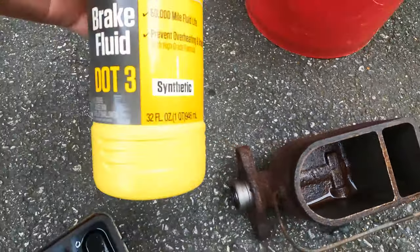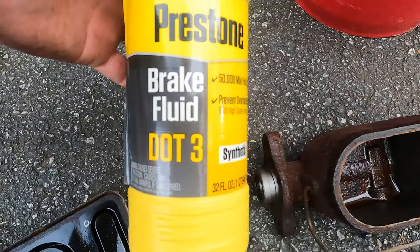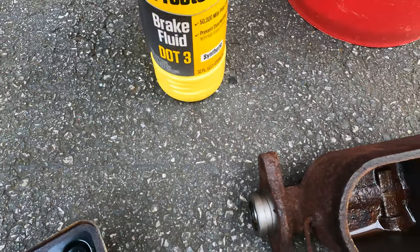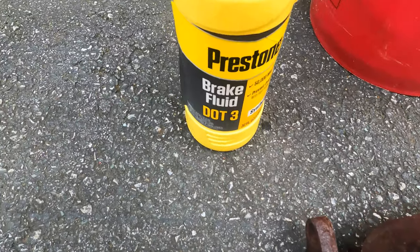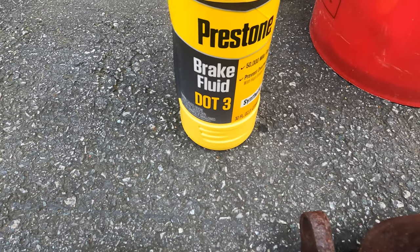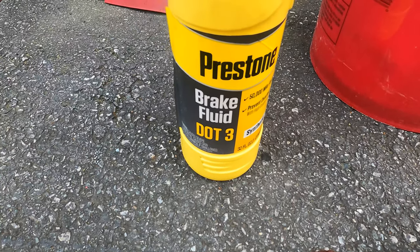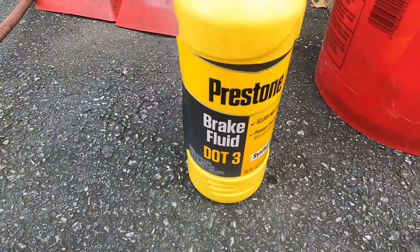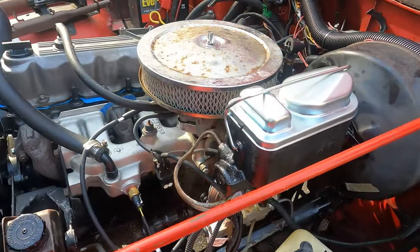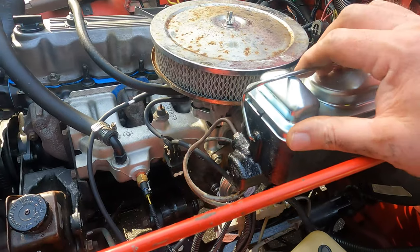So I used this DOT 3. I got it in a 32-ounce quart bottle from, I think, Lowe's. It was like $6 or something like that. Yeah, that's a good brand. Auto parts stores, of course, have everything like that too. So change your fluid.